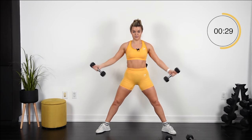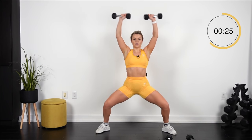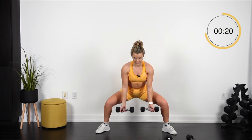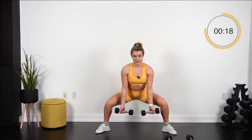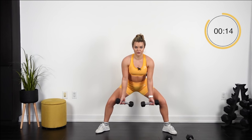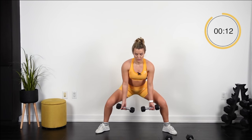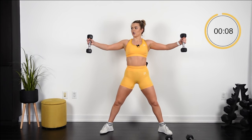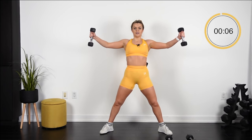10 seconds. 5, 4, we're gonna pulse. 3, 2, 1, drop it low for me, pulse to the glutes. 10, 9, 8, 7, 6, good job. 5, 4, stay with me. 3, 2, 1, come up, pulse those shoulders. 10, 9, good. 8, 7, 6, pulse.